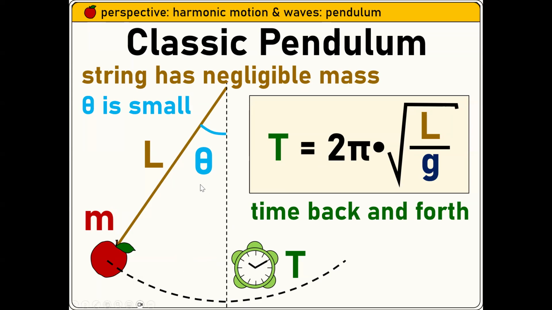You were comparing time period to the starting angle, time period to changing out the mass, and time period to the length. If you're changing out length, that's what you're doing. This is the formula that we put together by the end of this whole process. Then we ran the numbers on your graph and worked it out.